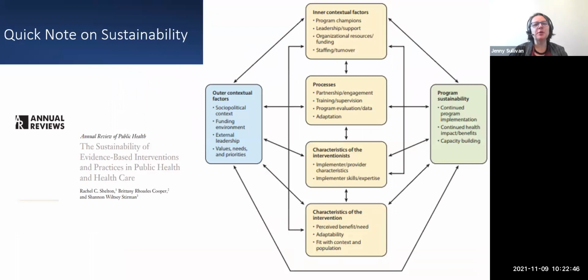And then I wanted to have a quick aside about sustainability, which Dr. Elwee presented very well last week in her seminar. When we embarked on this work in 2016, sustainability research had really begun, but was in its infancy. So in 2018, this review by Rachel Shelton, you can see on the slide, highlighted important categories of factors that influence sustainability across various settings, which are dynamically related, hence the number of arrows you see. And these were outer contextual factors, inner contextual factors or organizational factors, processes, intervention characteristics, and the characteristics of those sustaining the programs. So these factors seem quite similar to what is in the CFIR, which I just presented. However, given the timing of the work and the lack of more recently developed guiding models and tools, we instead relied on a different framework, which at the time was targeting sustainability.